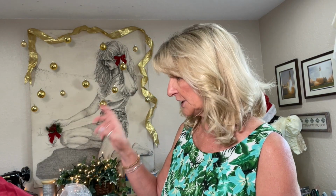Our topic for this week for Friday Sews is what holiday projects are you working on? I have a lot going. I'm sure you do too. I have that skirt that I just told you about, the velvet top to finish. I have my Christmas dress.